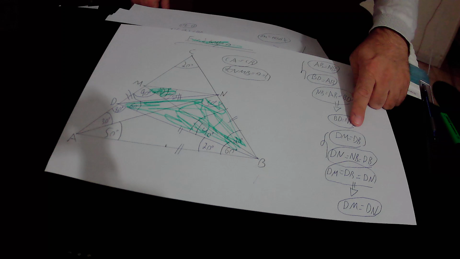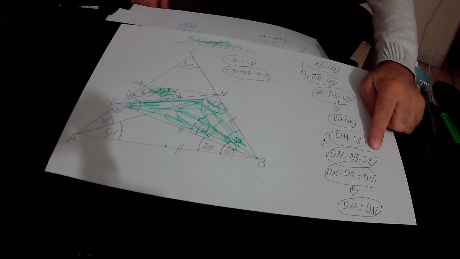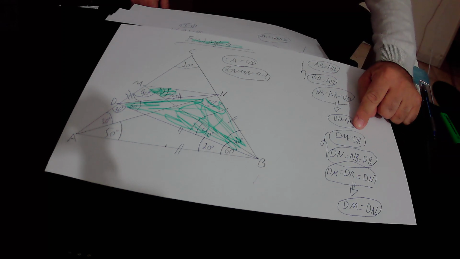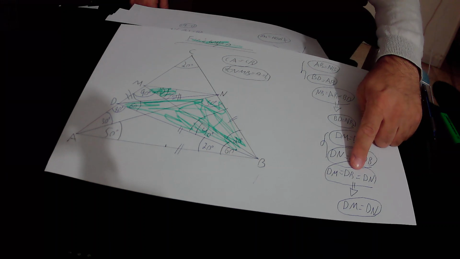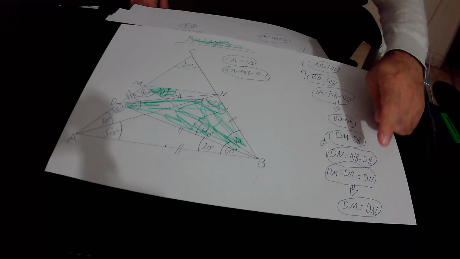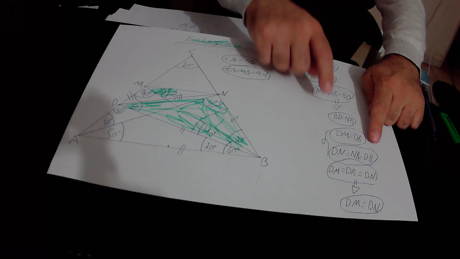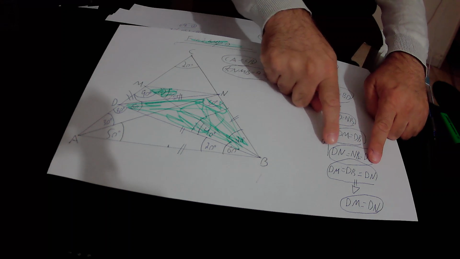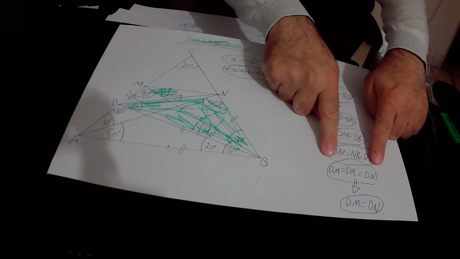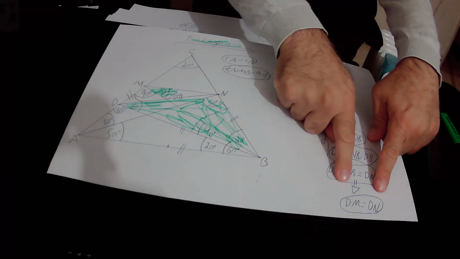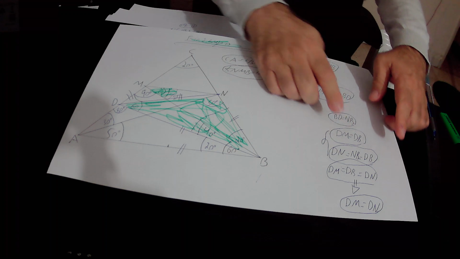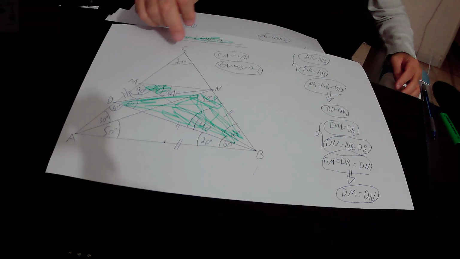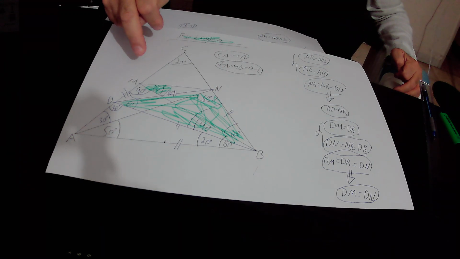So we have those two equations. For one side, according to this equation, DB equals DM. So I can write that DB equals DM. But from the other side, DB also equals DN. So I can write here that DB equals DN. And from this, DM equals DB equals DN, we derive that DM equals DN. Here, side DM equals side DN.